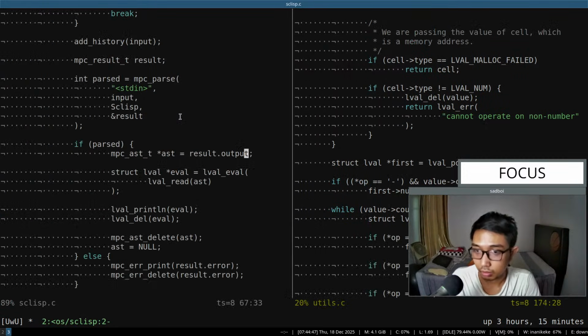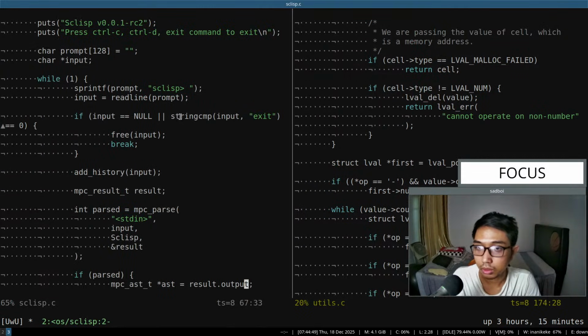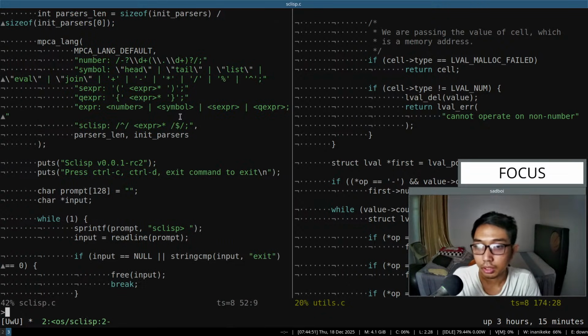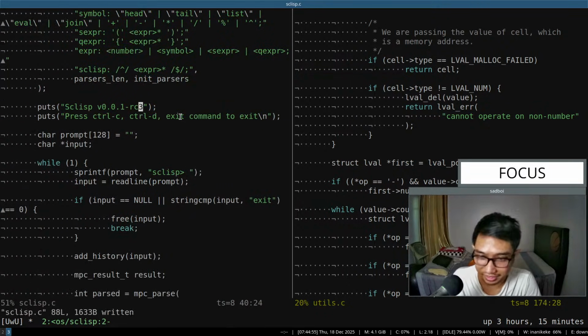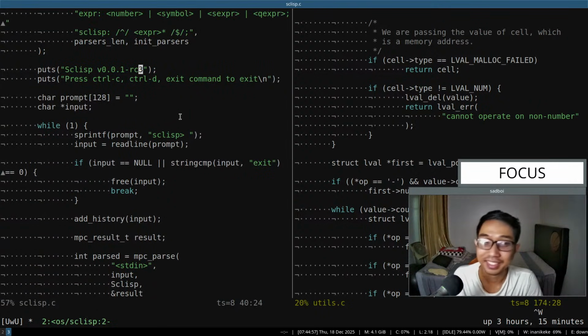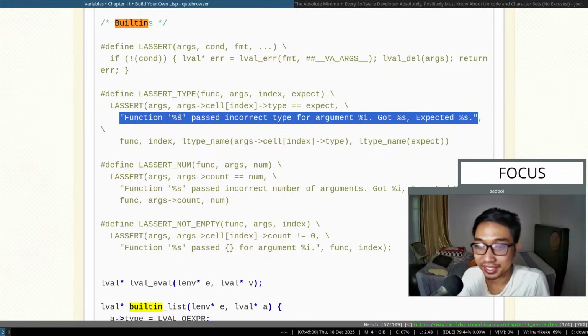Alright, I almost forgot to increase our RC, release candidate version, right? Yeah. Okay, this is interesting.